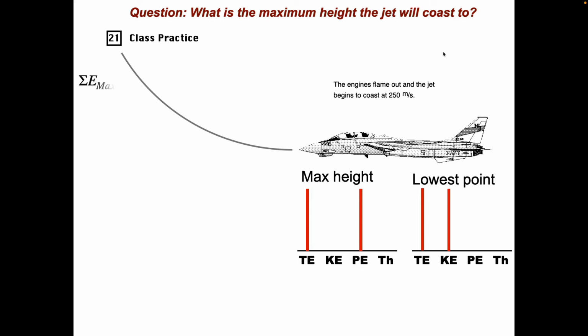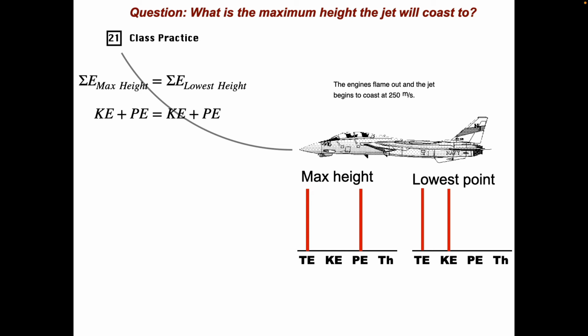So let's start this. First thing I need to do is indicate mathematically that we're using a conservation law. So I'll use the summation of the energy and be descriptive. You're only going to write it once, so take the time to do that. So sum of the energy at maximum height equals sum of the energy at the lowest height. Kind of easy. Next step, I'll write KE plus PE equals KE plus PE. This reminds everyone of what energies we are considering in this problem. And then I can go through my LOL diagram or I can ask the questions. So I'm going to do them both in parallel.